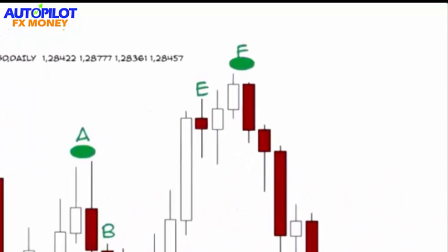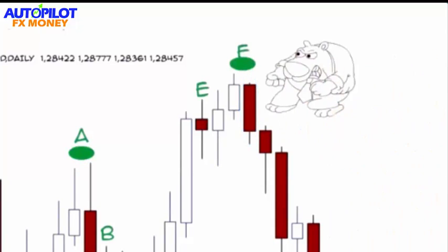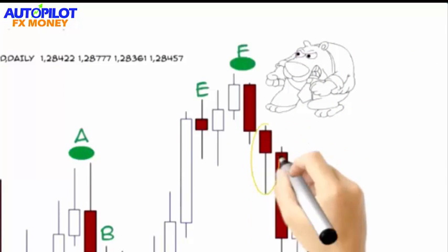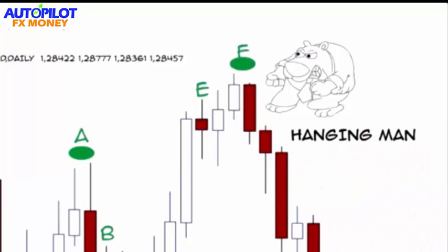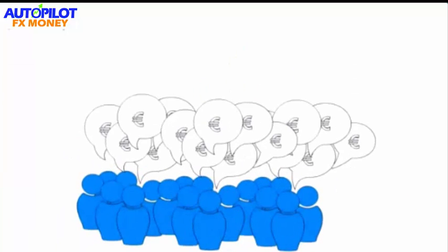Later, we'll also learn that this kind of candle, with a small body, little or no upper wick, and a relatively long lower wick, is a signal that price could fall. That is, a bearish sign when it occurs during an uptrend, and is confirmed by the next candle closing lower, as was the case on July 6th. It's called a hanging man. Its long lower wick, topped by a small body, combined with a lower close in the next candle, presents an intuitively clear picture of the market rejecting higher prices.